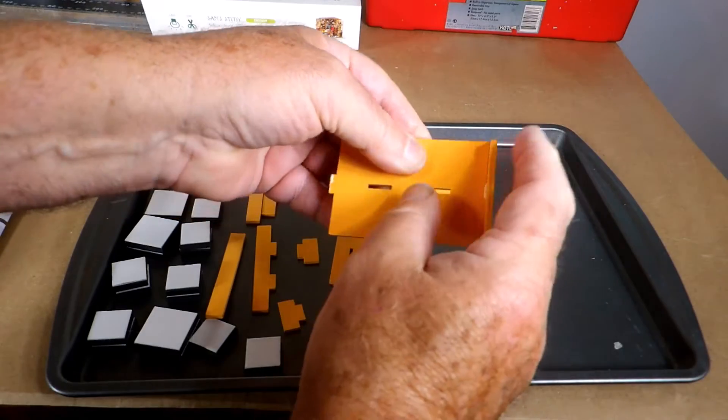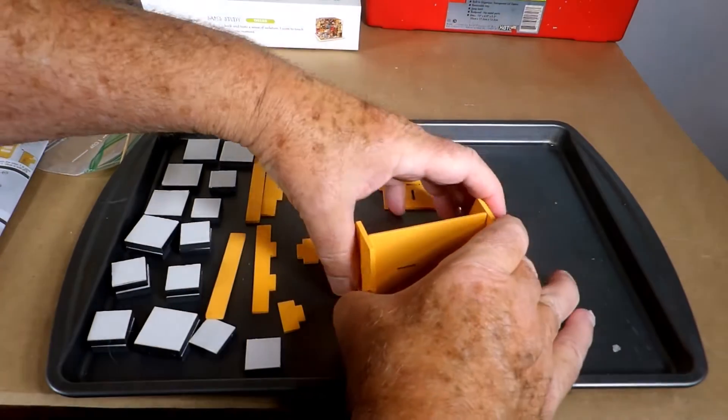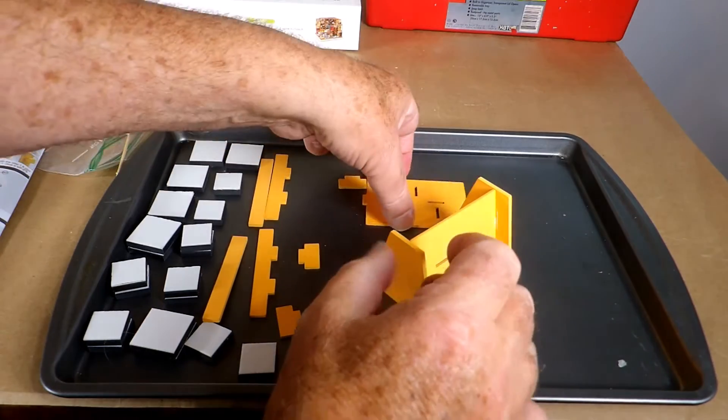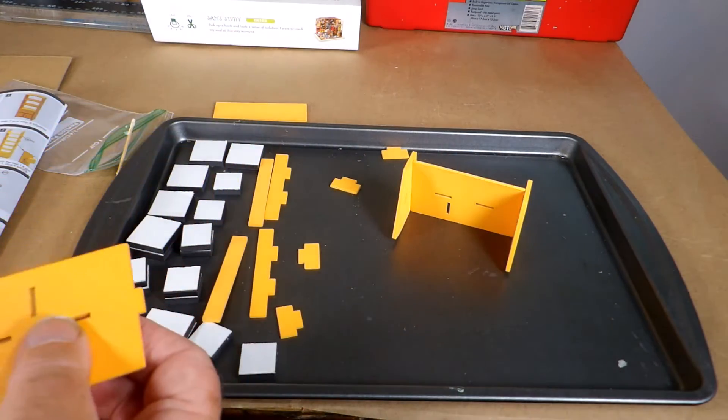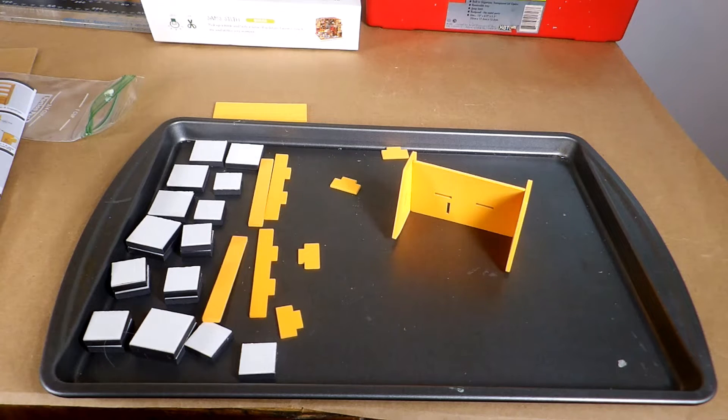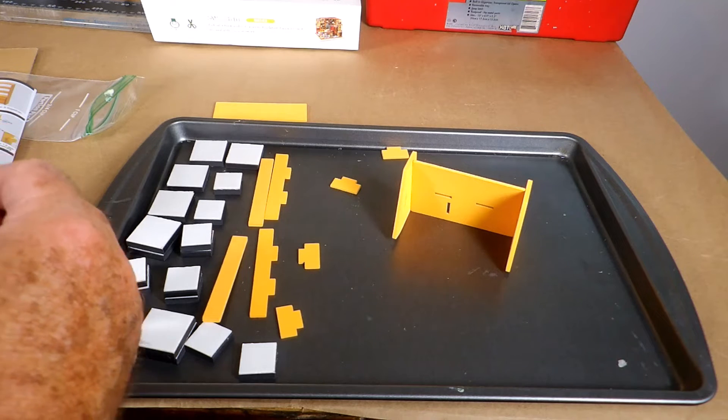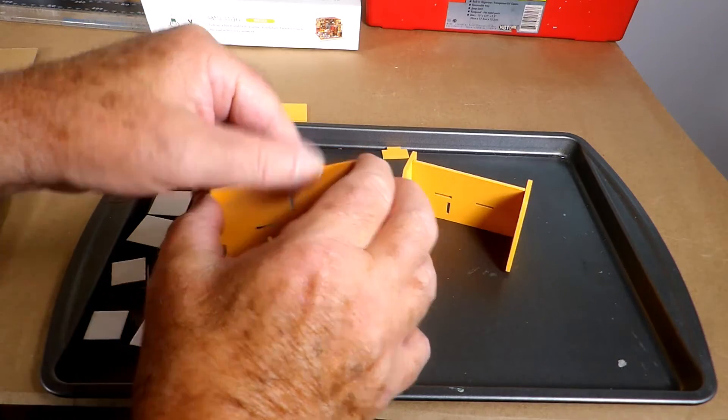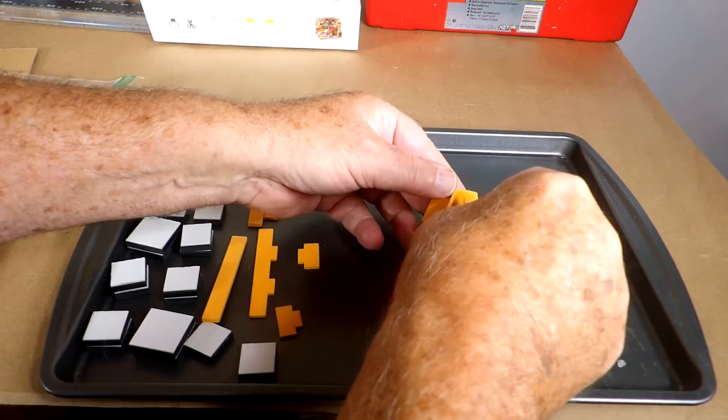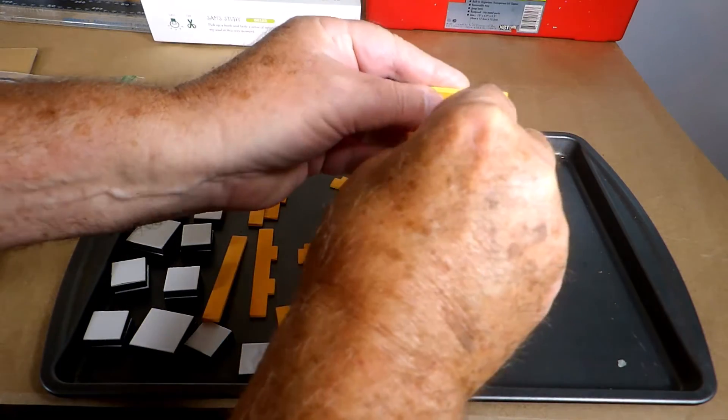This one, pop it on there, we have one side of it where we have that glued. Then we're going to take and turn it around and we're going to glue the other side on, just a little bit of glue on it, it will hold very snugly. Then we'll pop this in. These are very easy to follow instructions because of the way they put things together.